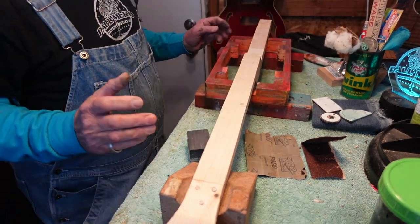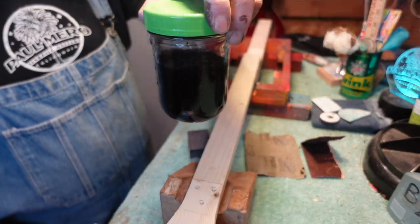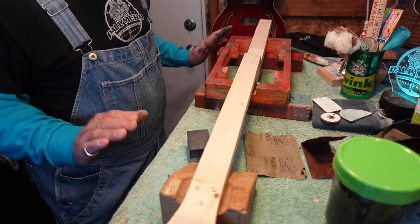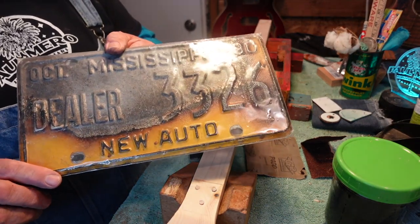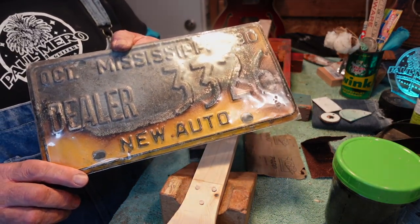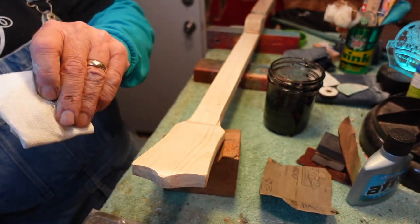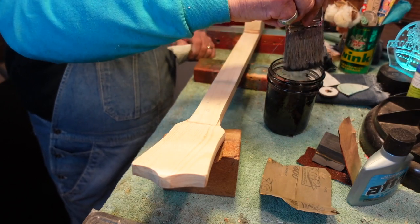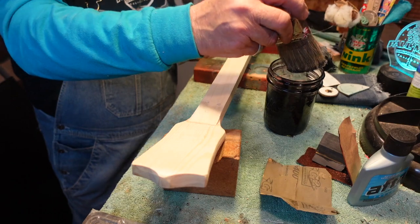Anyway, I'm going to apply the oak gall ink on here, and it's going to be a little bit light at first, but watch what happens. The whole idea is the Mississippi Fireball is going to come together. Okay, here we go. Got a clean rag in hand. It's a wipe all rag. It's made out of paper, but it's dustless. And here comes the moment of truth.